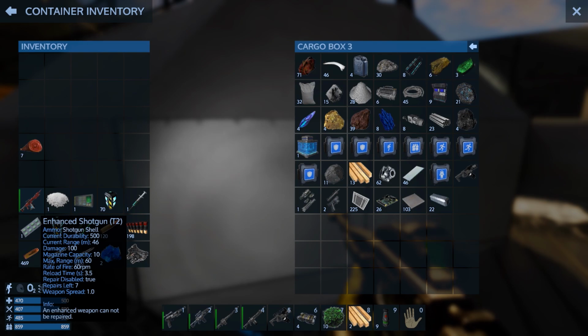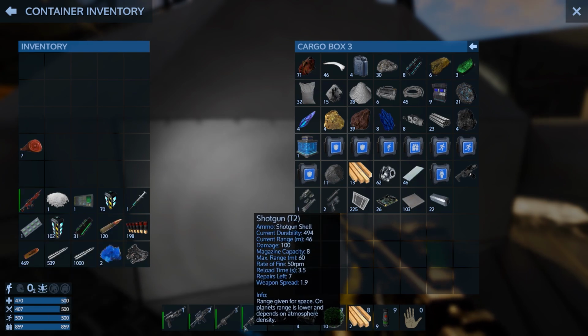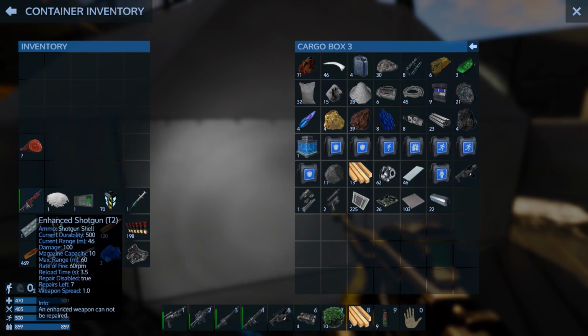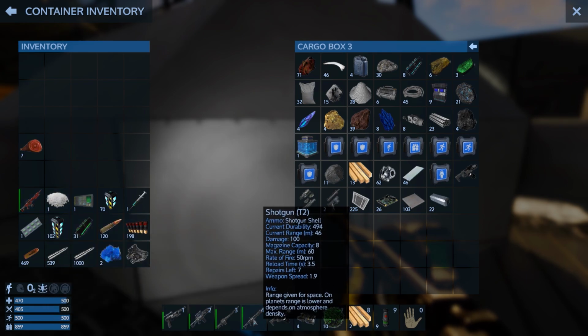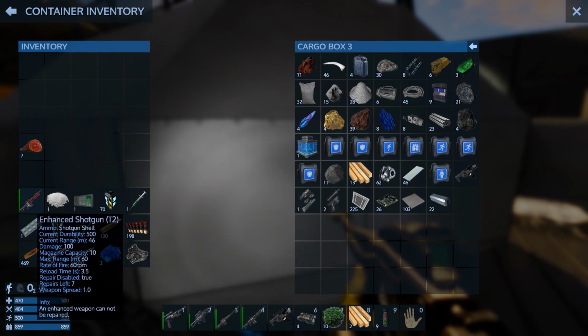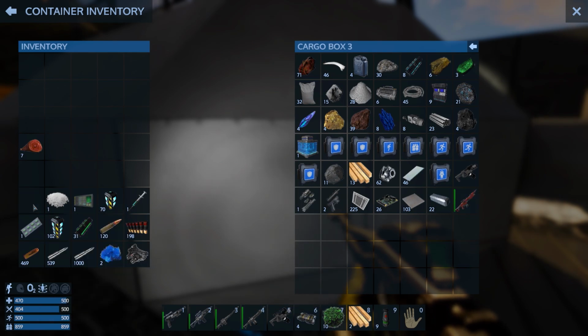Enhanced tier 2 shotgun. What does that do? Damage 100. Rate of fire 60. Magazine capacity 10, and I reckon that's 8. Okay, but you can't repair this one. That's the difference. Alright.